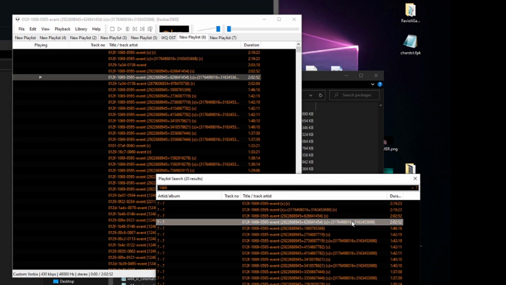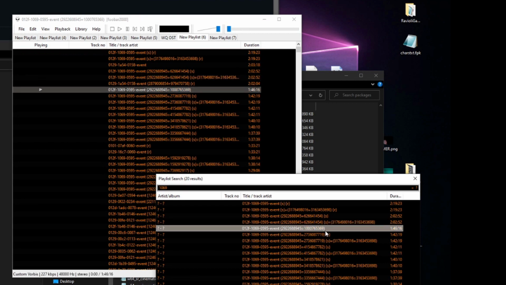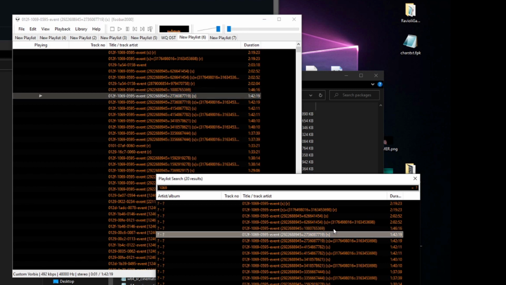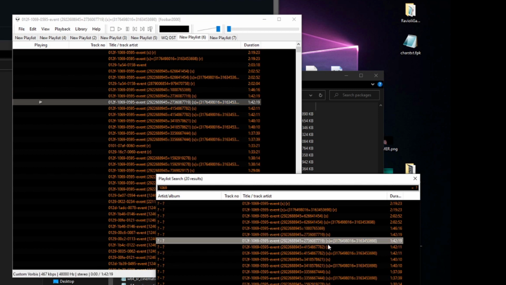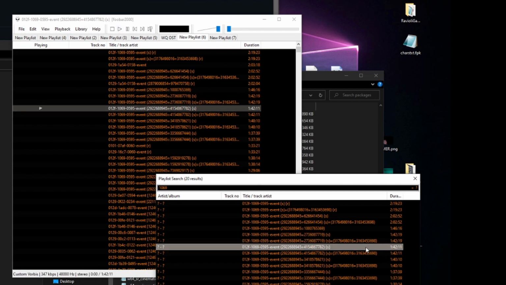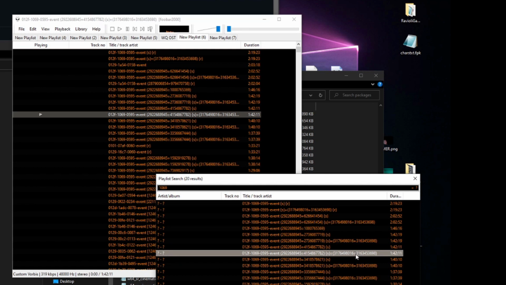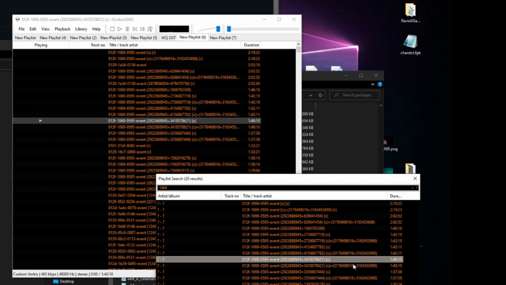This is the Dawning. This I think is, yep, Festival of the Lost. New Guardian Games. I'm not going to play that because that's actually spoilers. Old Tower. You get the idea. So you get all this stuff, and we can do this for any activity once you know the hash.